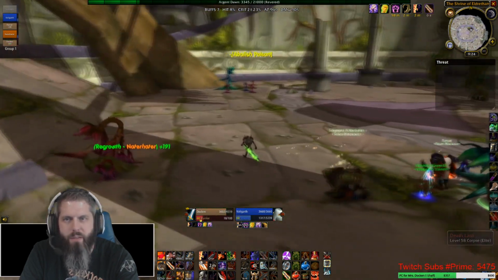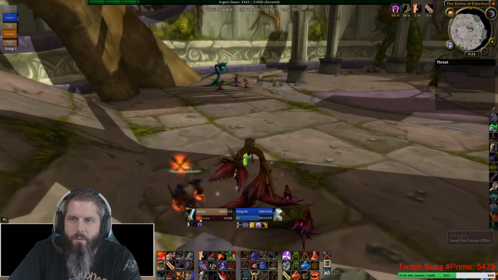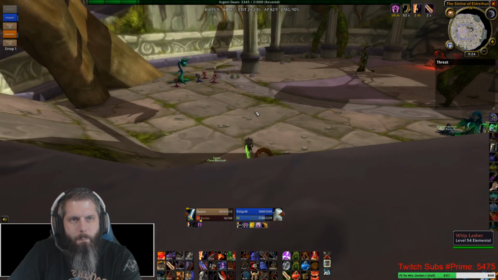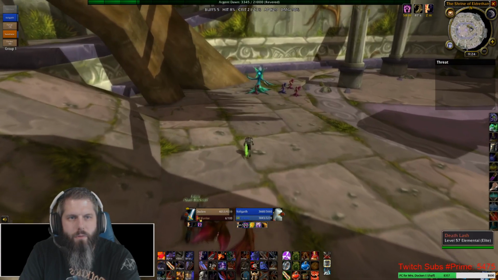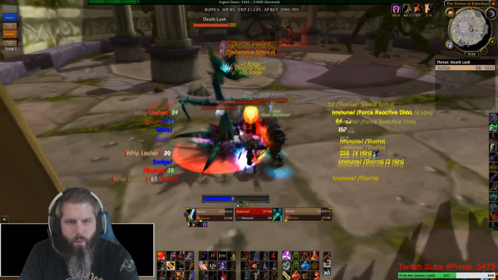Quick second, let's let the healers get a little bit of mana. We got one more pack and then the final boss. Alright, they look like they're good enough for us to pull here. Go ahead. Fairly simple. One more pack here.